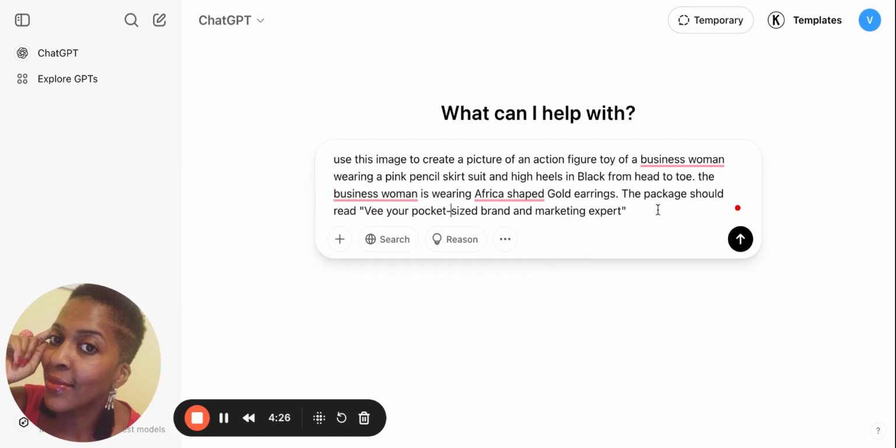Sometimes there's a few glitches in it. And actually, just to say as well, if there are glitches, you can edit what it gives you and change it up, and even change the color of the background of the toy. You can even change the color of the suit that I've asked for in pink. I can change all of that. So I'm going to show you how to do that.